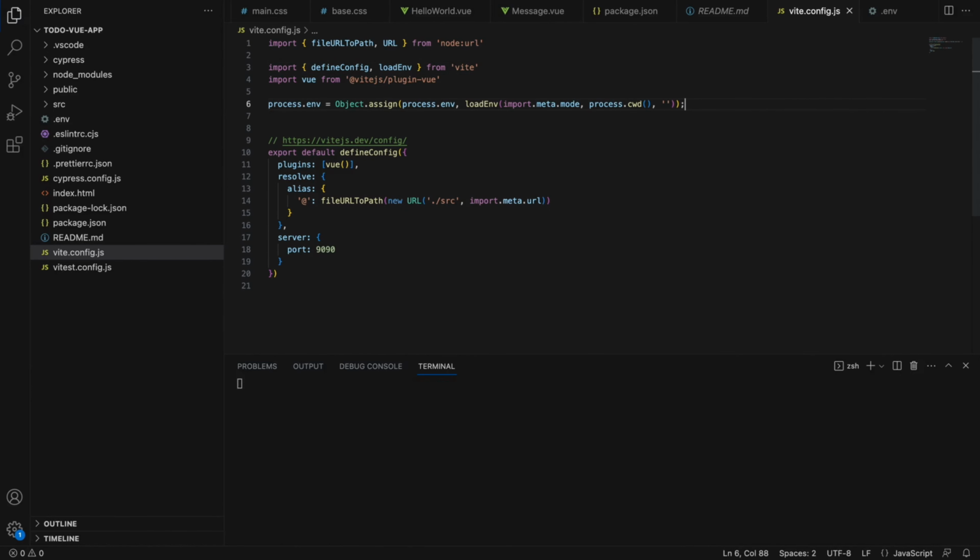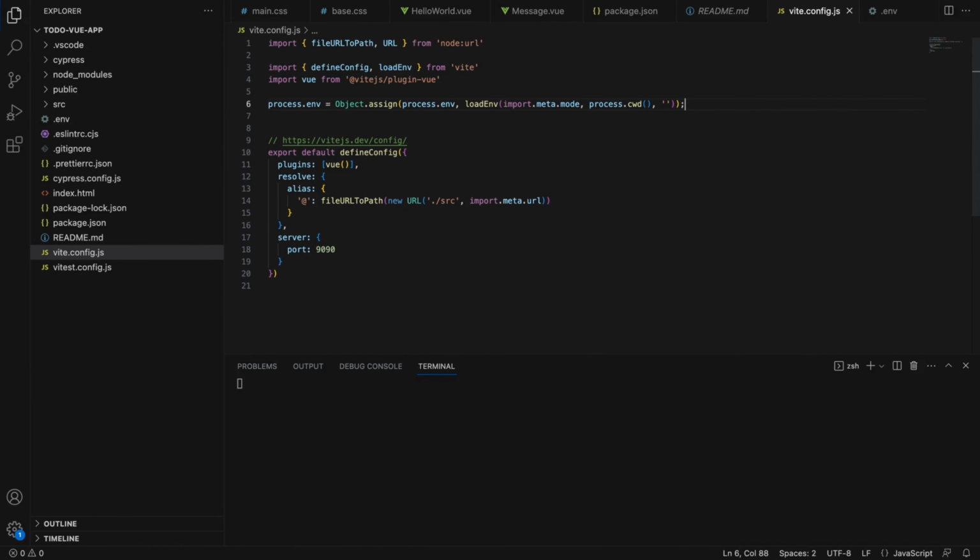Okay, we have seen three options for how to change the default port of a Vue.js application. The first option is using the port flag. You can use it in two ways. Either you can pass the port flag to the vite command, or you can pass it through the terminal with npm run dev. So either of these options is fine. You can use it based on your scenarios.